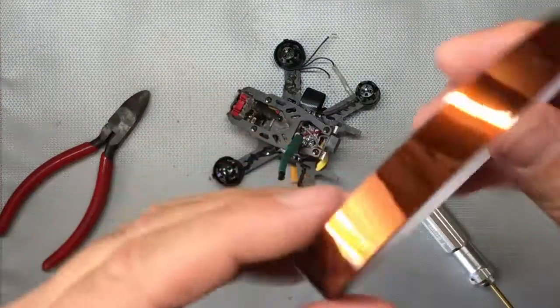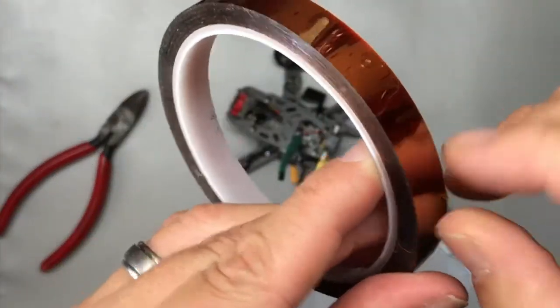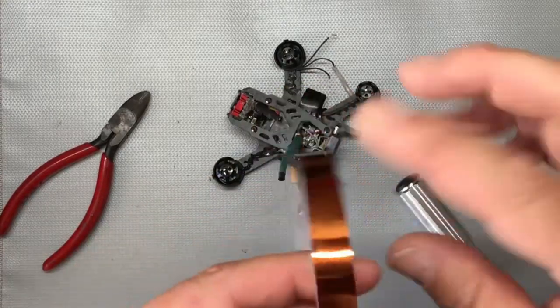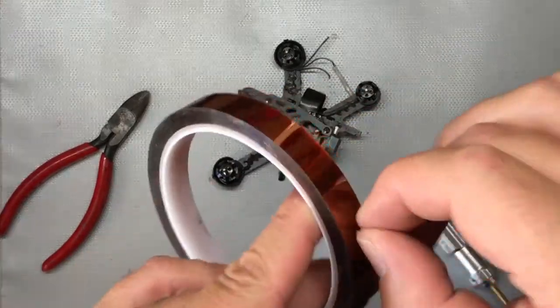So, then I take some Kapton tape. Hang on. Sorry about that. Another interruption. It's Sunday afternoons at this household.